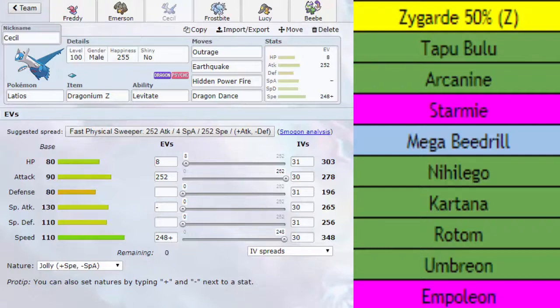I am bringing enough speed to, I think this speed ties with Kartana. I'm not sure why I'm not 349, but it should have been this. Anyway, I guess I didn't expect him to bring max speed Kartana, or I messed that up. Not 100% sure, but anyway, at worst, it speed ties with Scarf Kartana, beats everything else, like Scarfed Starmie, unless he's timid. Beats every other Scarfer on his team, beats Mega Beedrill at plus 1, beats plus 1 Zygarde, but he won't set up on me anyway, so that doesn't matter.